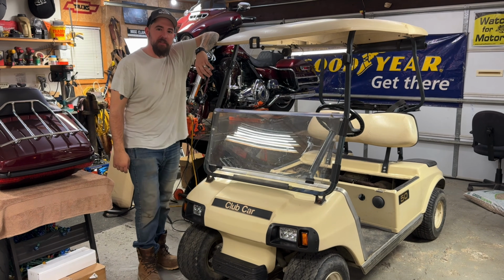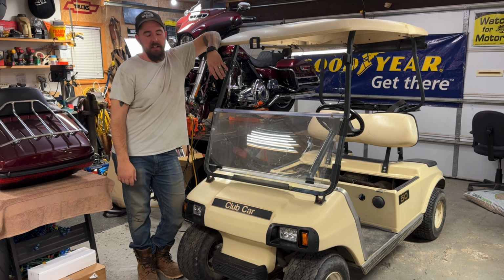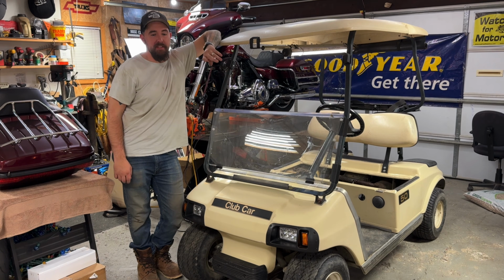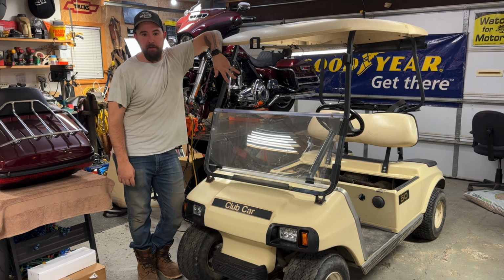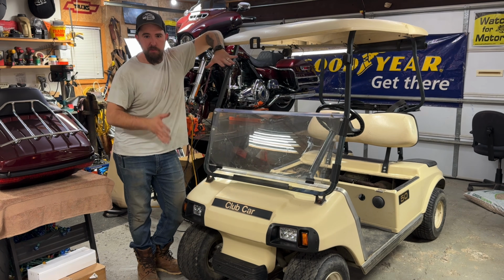Hopefully, if I did this correctly, this will be an in-order kind of series thing. What we've got here is a 2007 Club Car DS. This is the gas version with a Kawasaki one-lunger. They made this thing electric, made it gas, whatever. But either way, what we're doing today does not matter what kind of power plant you're running, because we are doing some auxiliary lighting switch stuff.